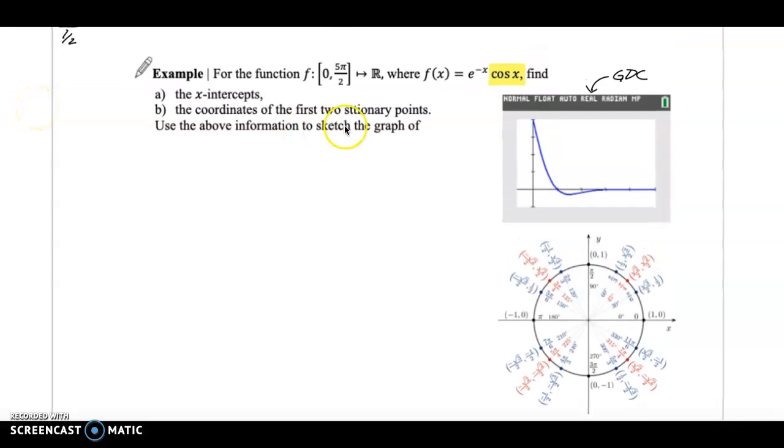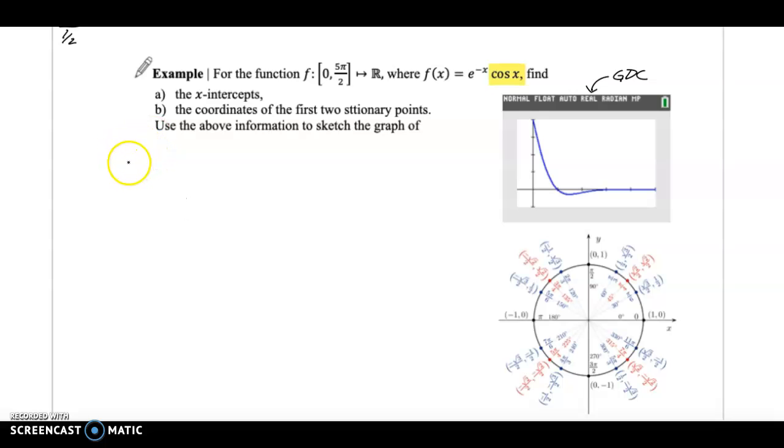Okay, in this example, we're going to use a GDC in some way. I'll show you where it actually becomes a GDC, right? Much of the problem can be done as a paper 1. But at one point, it becomes very clear that this is a paper 2 question, and I'll show you where that happens. So you wouldn't see this as a paper 1. It would become a paper 2.